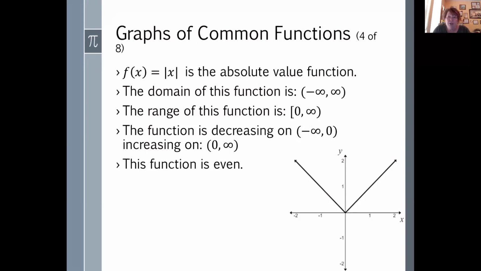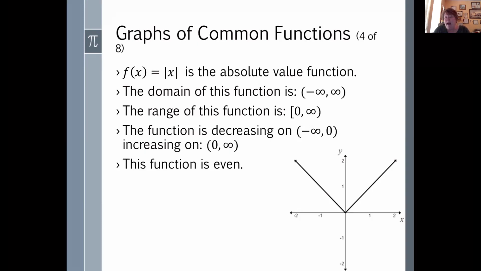However, the range is restricted. By definition, the absolute value is the distance a point is from 0 on the number line. By definition, the absolute value can only take on values of 0 or greater. So the absolute value can only take on the values of the non-negative real numbers. You can't take the absolute value and get a negative. So the range is the set of all non-negative real numbers.